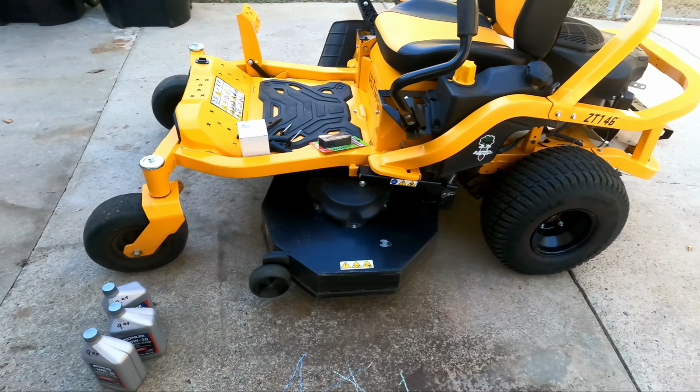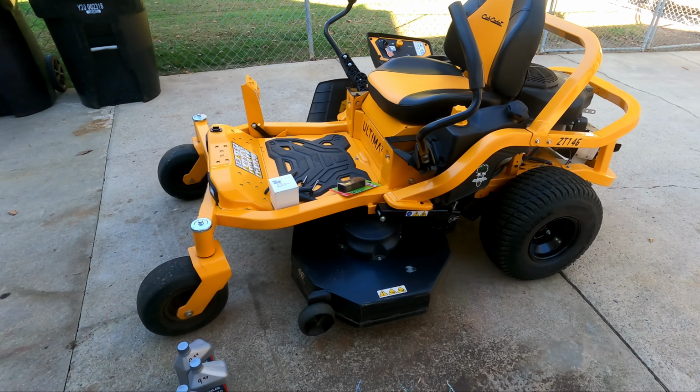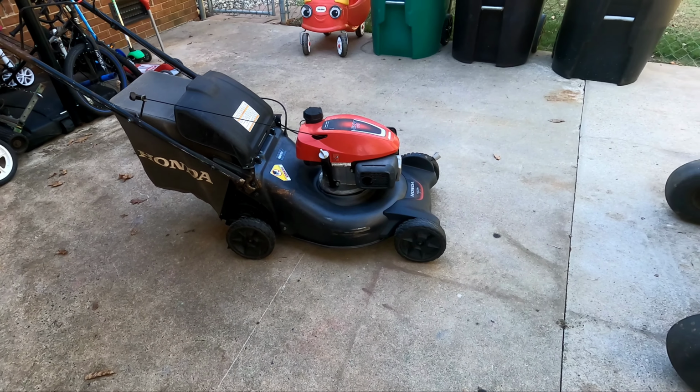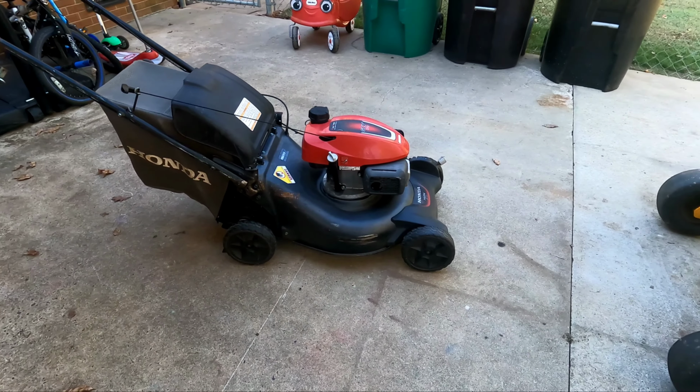We are going to do the 200 hour oil change on this guy. And I figured we got the same oil. We got the push mower out. Let's go ahead and do that oil change too. Why not?